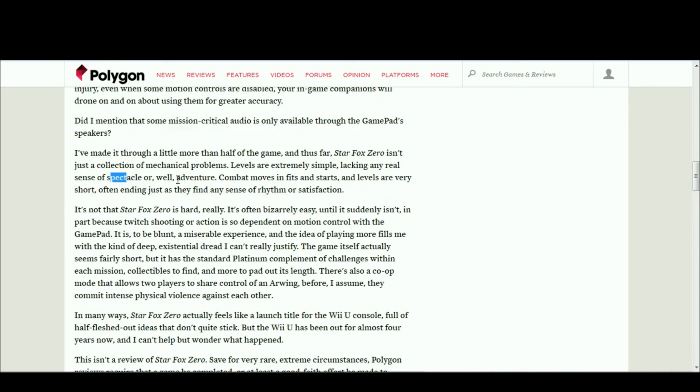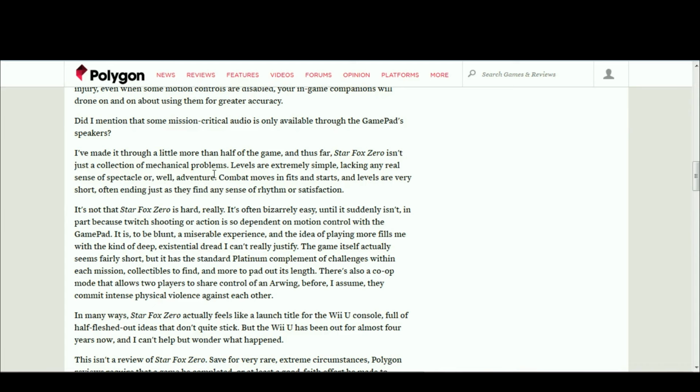How about the spectacle of having to control your little raptor mode R-wing through an obstacle course in order to blow up a base while a space battle is going on outside? How about the spectacle of a fucking Independence Day homage? You're full of shit. Adventure. It's an on-rail shooter. It is an on-rail shooter. What the fuck do you mean adventure? And he says like Orwell adventure.